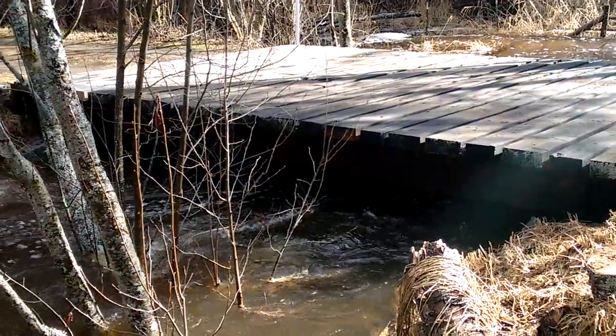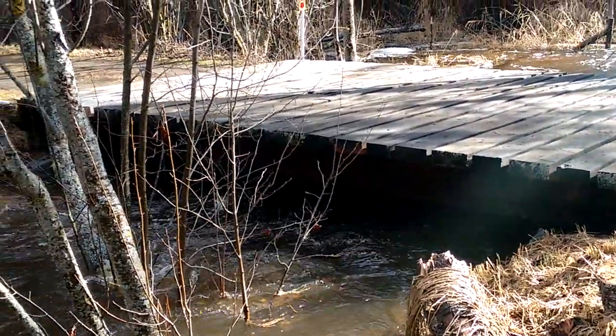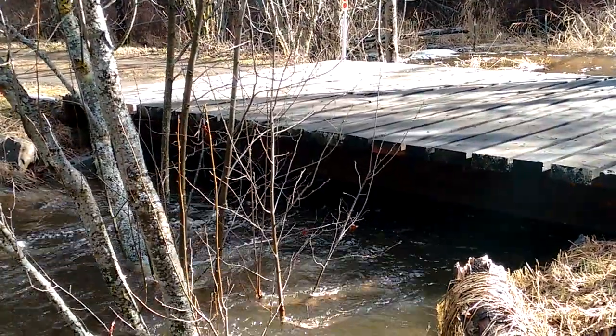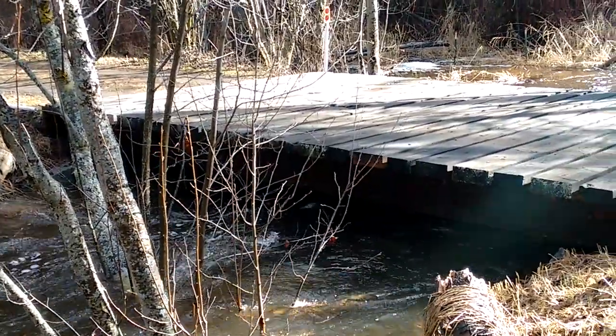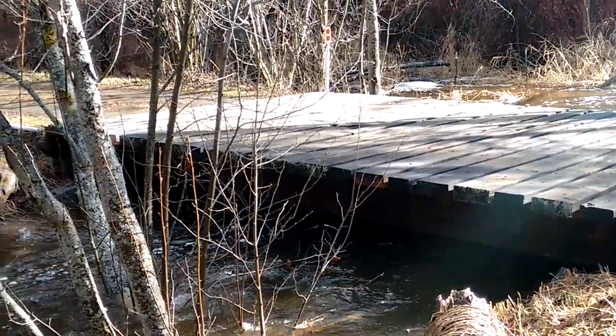Here's the river as it goes under the bridge. As you can see, there's about six inches of clearance there. Talking to the neighbor this morning, their driveway is under water. The culverts got completely full, couldn't handle it, and so now they have about four inches of water going over the road.